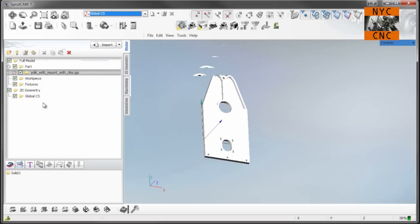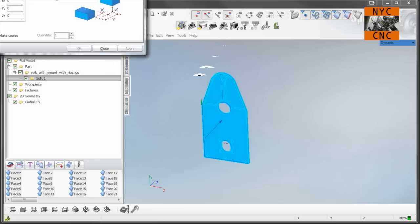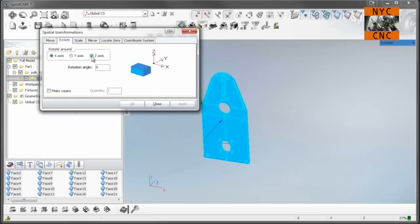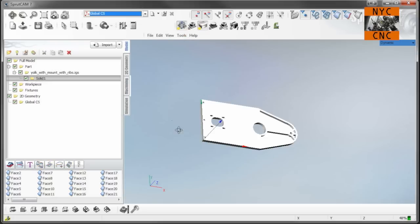Let's get it oriented correctly. So I will rotate it around the Z-axis to negative 90, and then set my zero point. Okay, perfect.